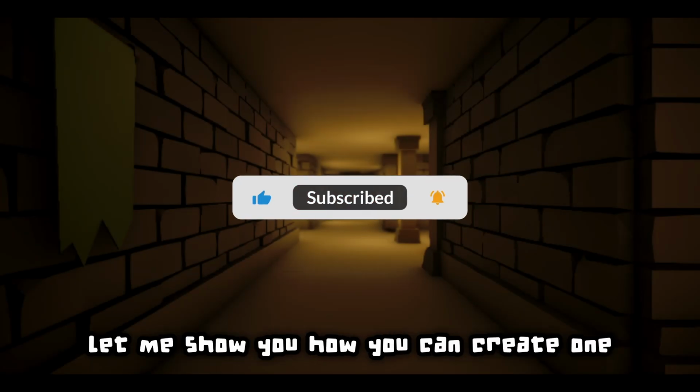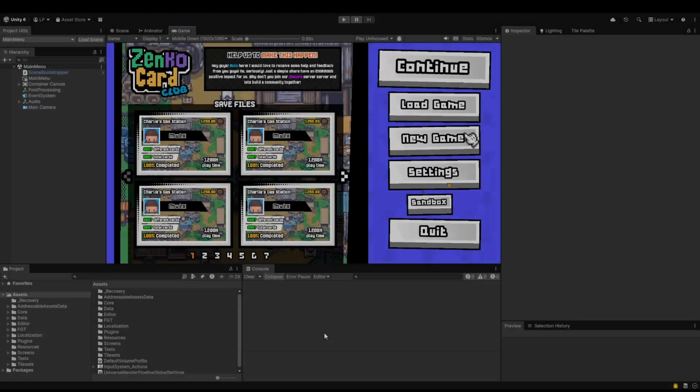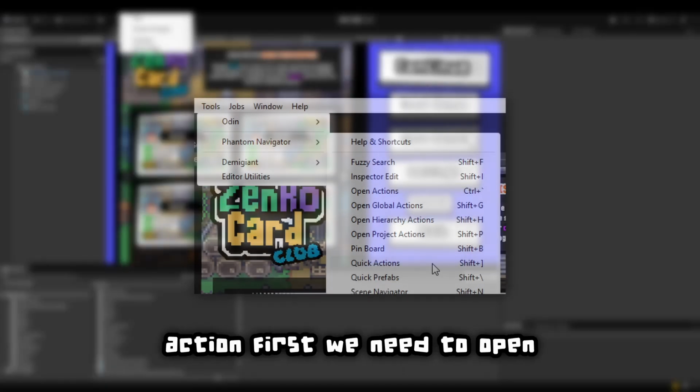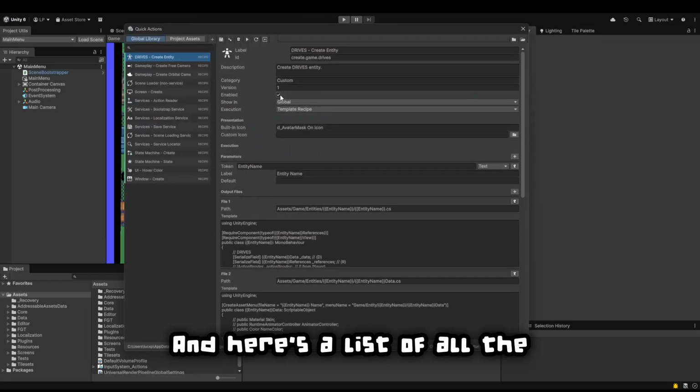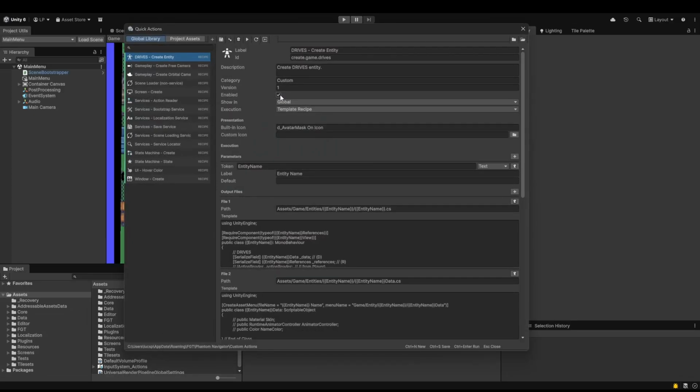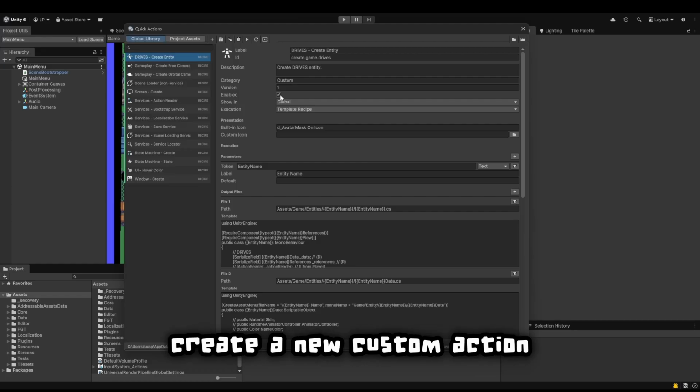Let me show you how can you create one. To start creating a quick action, first we need to open the quick actions window. And here's a list of all the custom actions that I have. Click the plus button to create a new custom action.